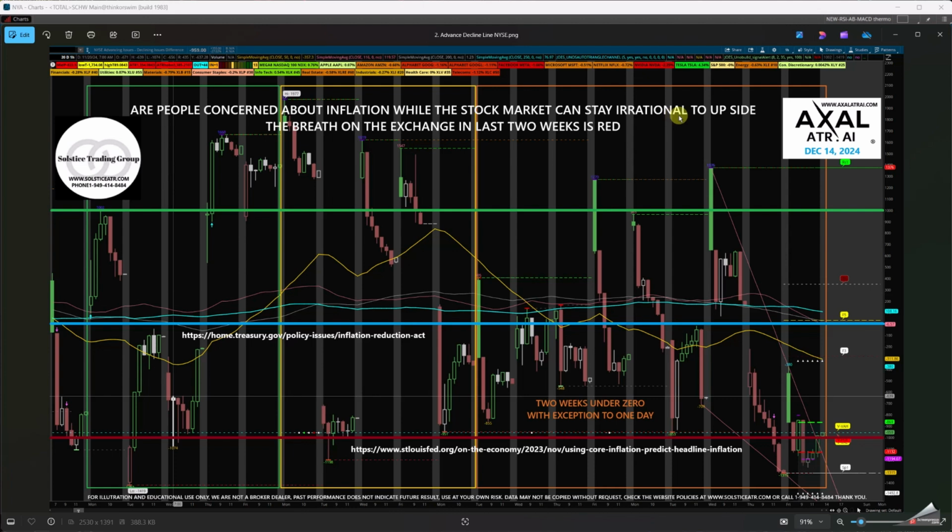Can the stock market continue irrationally to the upside? Yes. Can the breadth tell us, hey, be careful, while the S&P and Nasdaq were grinding higher and the breadth and the RSI and the divergence in the S&P were coming lower? So we have to pay attention to that and be cautious if we get volatility in the market and the VIX picks itself up.